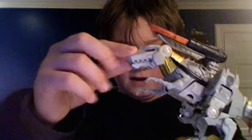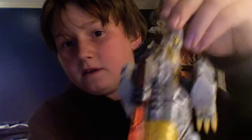Okay, now onto the toy. He's a very nice figure, except they made the pigs way too small for his mouth. Look, you can see the inside. Well, it's like he has a separate mouth. Yeah, but I just now go from the middle, like this. He does have light piping at the top of his head. And kind of at the missile thing, I guess that's light piping, not so sure.